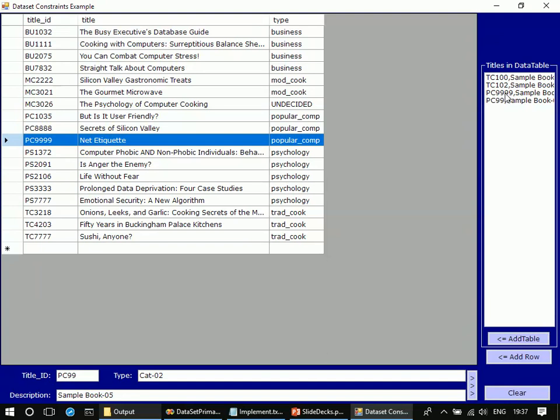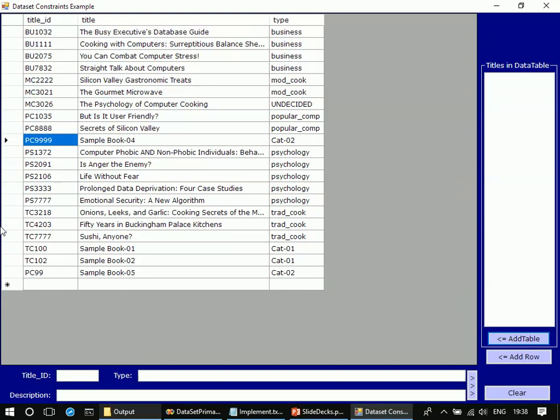It merges the content actually. So what happens? It won't say there is a constraint violation, but it takes the content sample book 001 and replaces that with the new title. Then it replaces the type with the new type that is supplied here. So let me go for add table, and you can see that. So it allowed our 3 new content, and the 4th content actually got merged here. Sample book 04 and category 02 is merged.